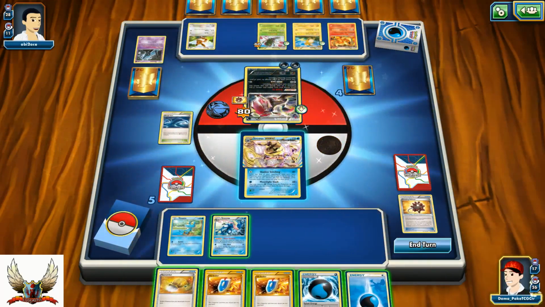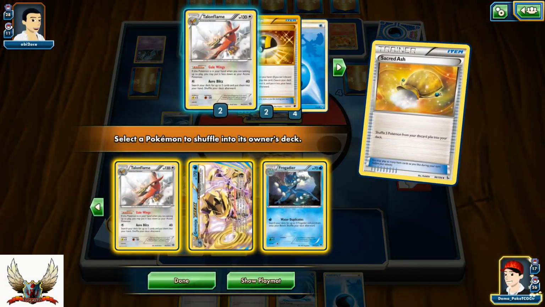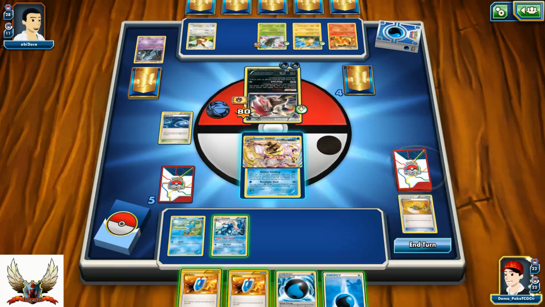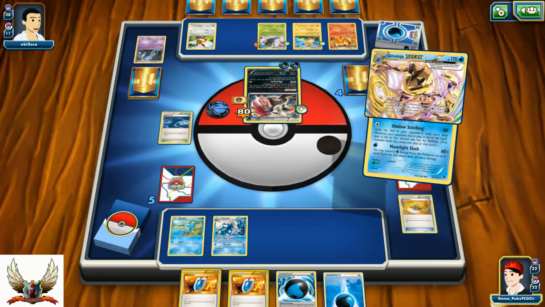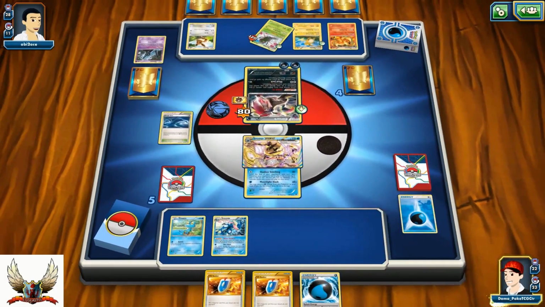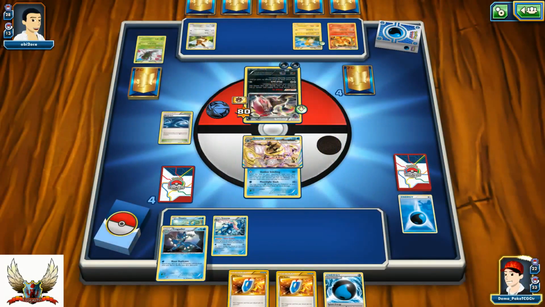because this is actually going to be a very big play for me. I'm going to use my Sacred Ash so I can recycle back my Greninjas. And of course, I'm going to use my Giant Water Shuriken, so I'm going to knock out his Mega on the bench, which means that I will take 1 prize, and that prize is going to be a Frogadier, not bad.